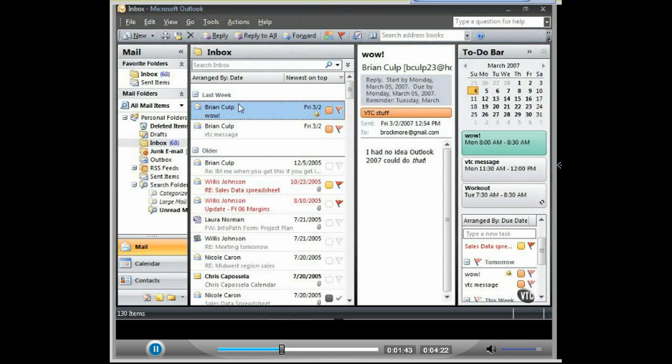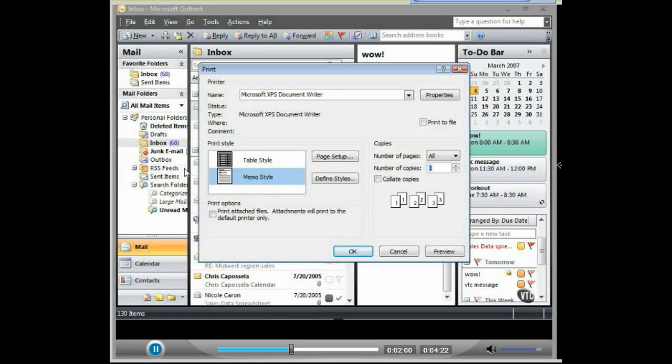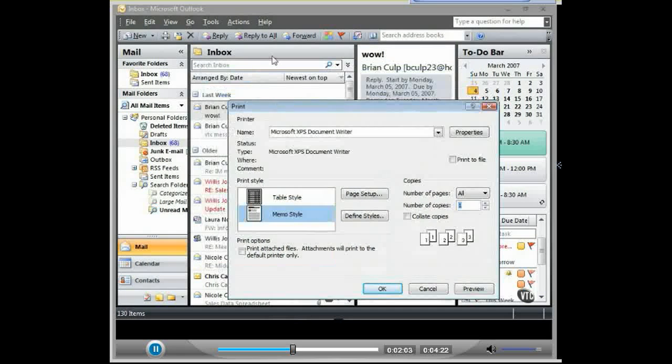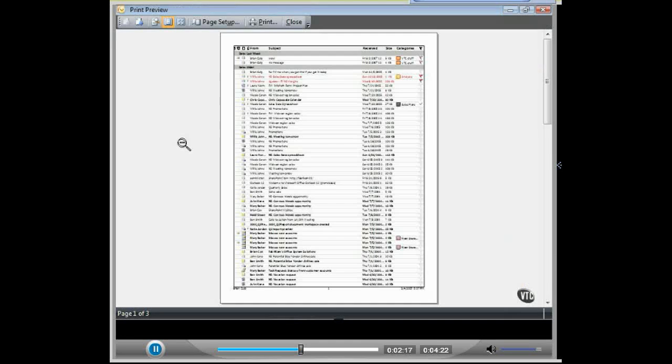Or you can also do it just by selecting it in your inbox and using the print feature in your toolbar, your standard toolbar, or using the file menu. You can click on print or print preview or do those page setup things we talked about. What I wanted to point out here about your printing options, and a lot of people don't realize this, is that if you're dealing with just the view of all your messages, as most people do, you can also print out all of your email. Now this would just print out like a list of all the email. It doesn't print out each individual email. But if you select table style, you can go to page setup and get kind of an idea of what that's going to look like.